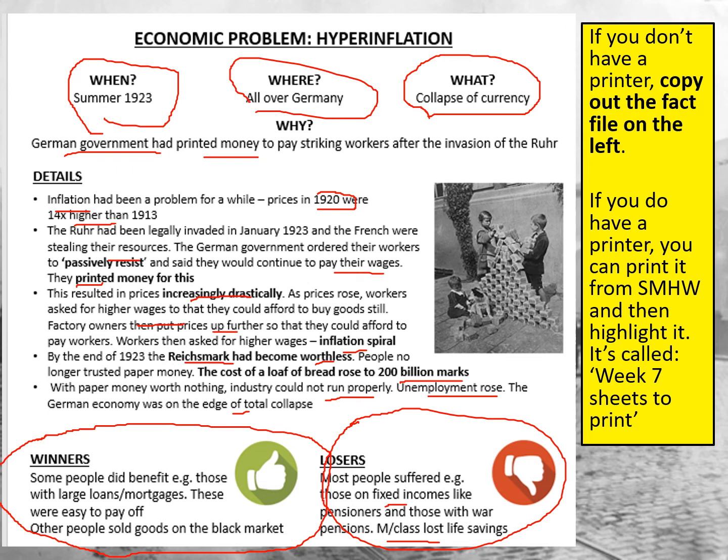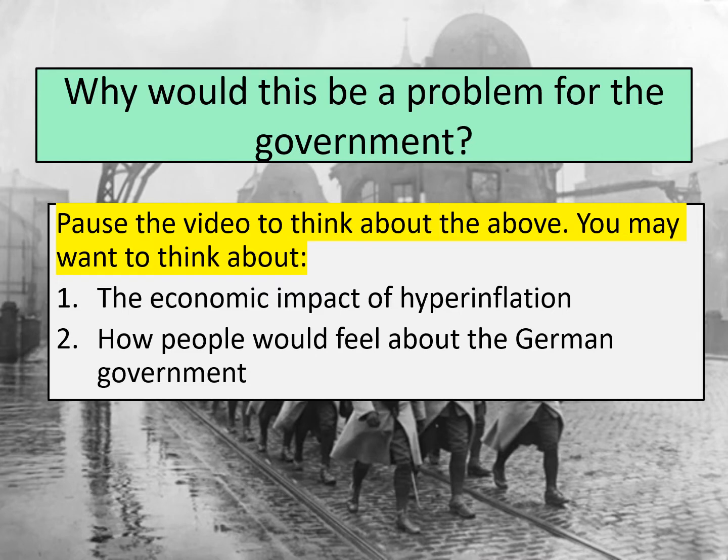So I'd like to pause this video here and make some notes. Same as before, I'd like you to try and think about why this would be a problem for the government. So I want you to try and think about the economic impact of this and how it would affect Germany, but also how you think people would feel about the German government as a result of hyperinflation. So just pause the video here and have a little think.